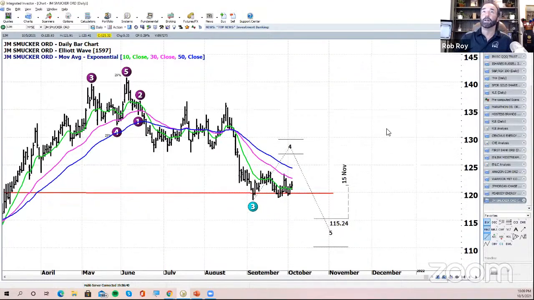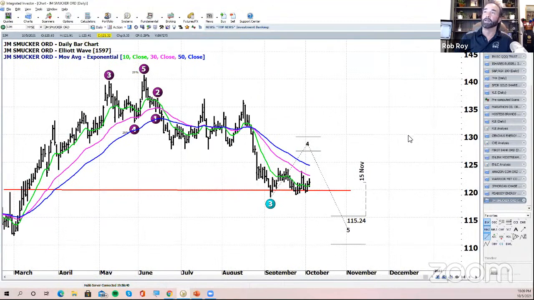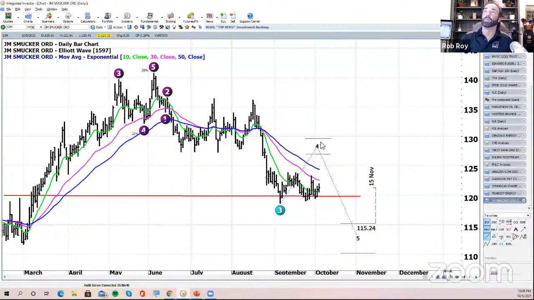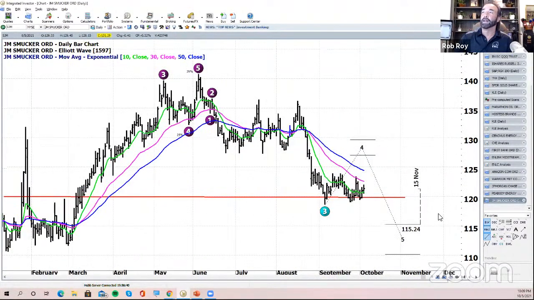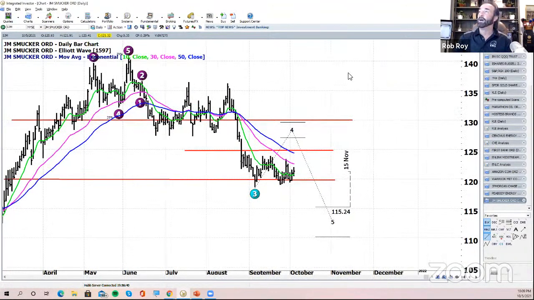I think if the market were to rebound and move back to the upside, then I think it breaks the 120 and goes down to that wave 5 target there. But if the market stays squarely the way it is, and we go down and hit that extension on the zigzag and the SPY, perhaps we bounce up to the wave 4 there. But this is a tough one because there's some resistance right here in this area around 125, and then there's a ton of resistance at 130. There's just a lot for this stock to get through. I just think there's better avenues to put your risk capital than this.